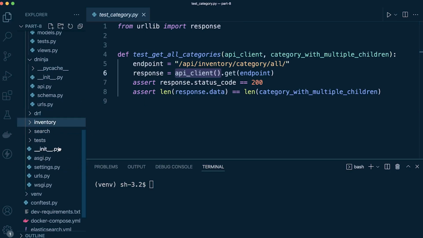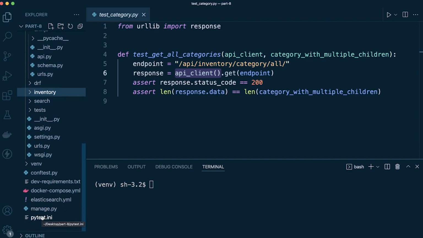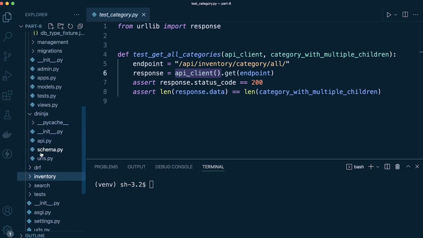So just as a note, really, not to go through the whole process here, just to give you an indication of how you might want to start testing with Django Ninja. Now, PyTest is already set up here, so I do apologize, I'm not going to go through that process. By all means, go to the previous tutorial, go through that, and that will give you a better grounding moving forward from here. But let's just go ahead.